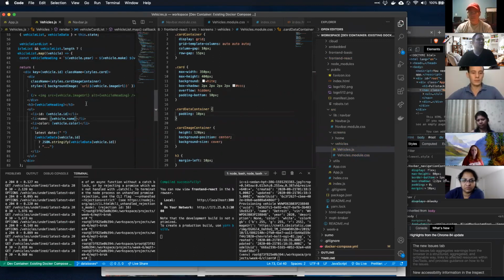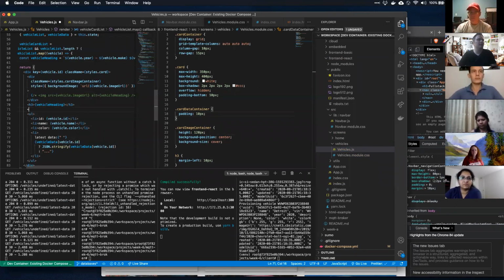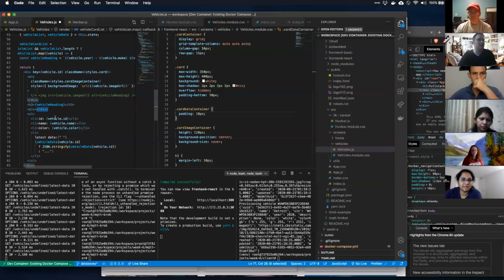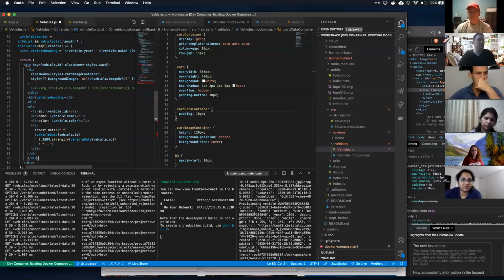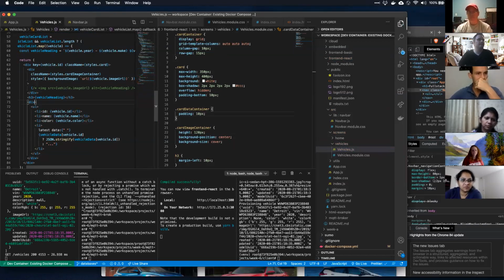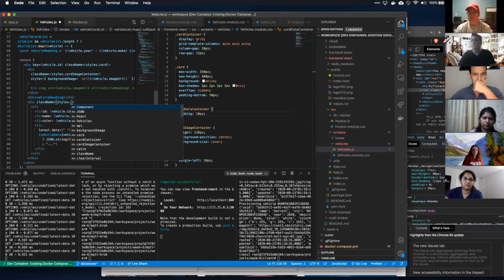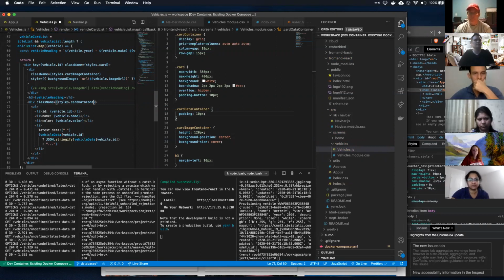And I'm going to make a new thing here. JC didn't actually, he was kind of leveraging the UL thing here. And so I'm going to, once again, make a class name, styles dot card data container.